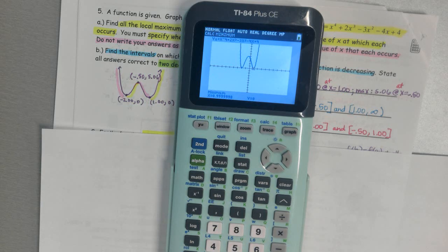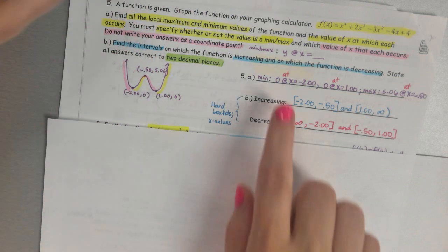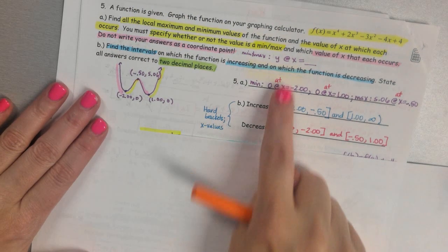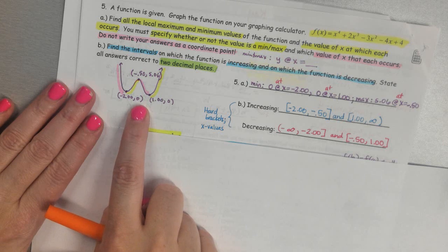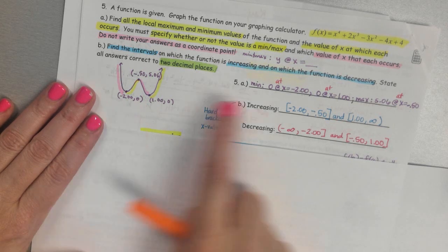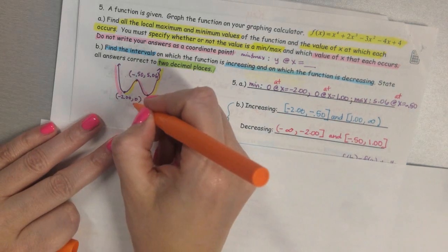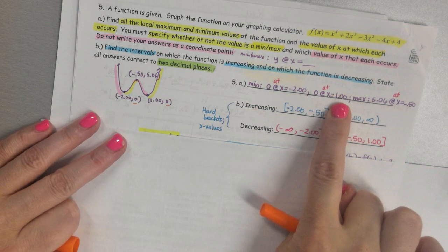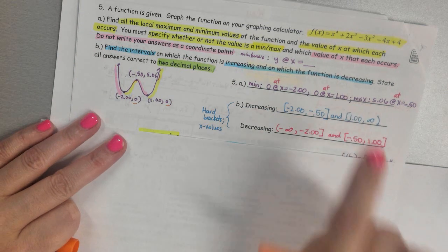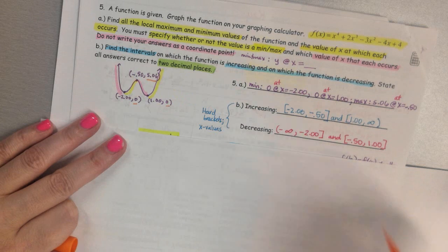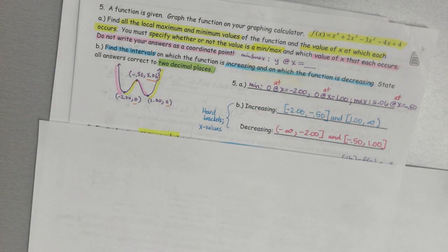Okay? All right, and then, so the minimum is the y coordinate at x. So this is 0 at this x value, that's the minimum. The other minimum is 0, so it's the y, okay, at your x value. Then the max, again, is the y at this x value. And this one just happened to have 2 minimums and a max. You could have 2 maxes and a min. You could have 1 min and 1 max. Okay, so that's okay too.